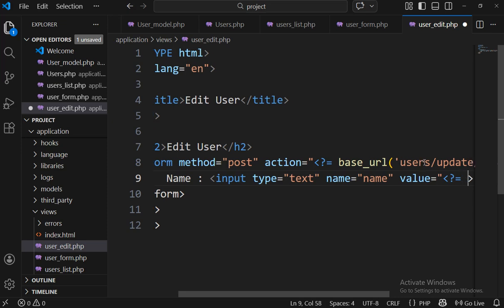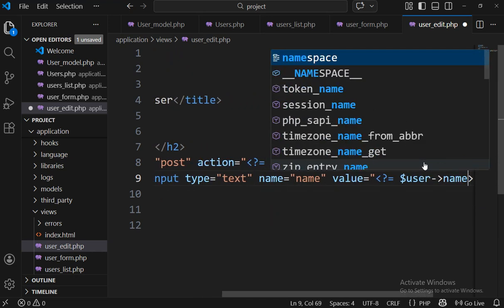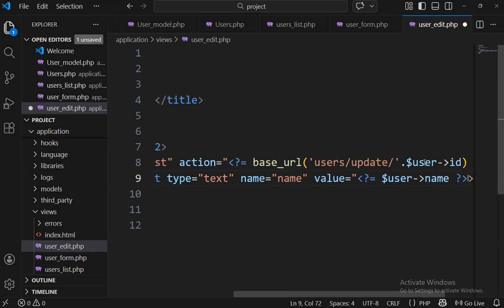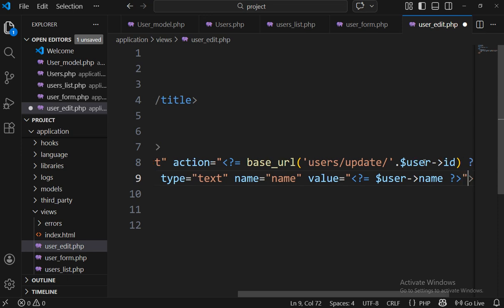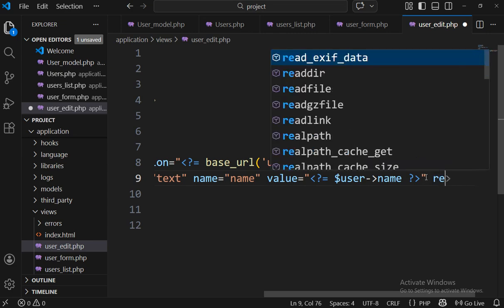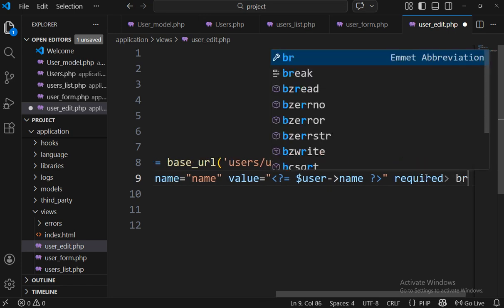Okay, $user name. Now to close the PHP tag and close the quotes. Same required, same br tag.